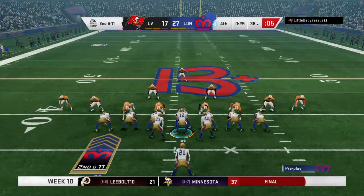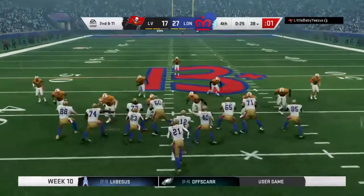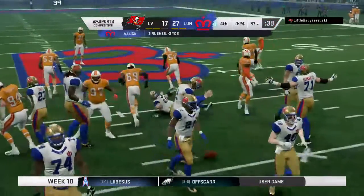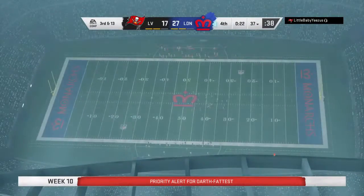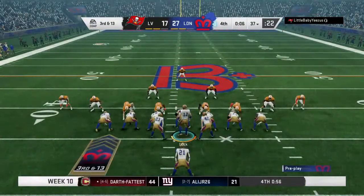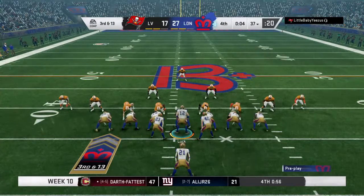Big series right here. We got to step it up. Down to a knee here. The defense still with a couple of timeouts. We'll see if they want to use them. A loss of a yard. So time to start going in the other direction as they come up now 3rd and long.